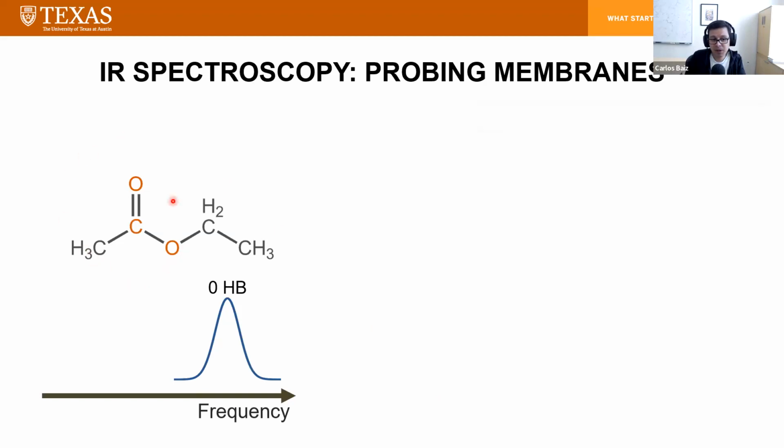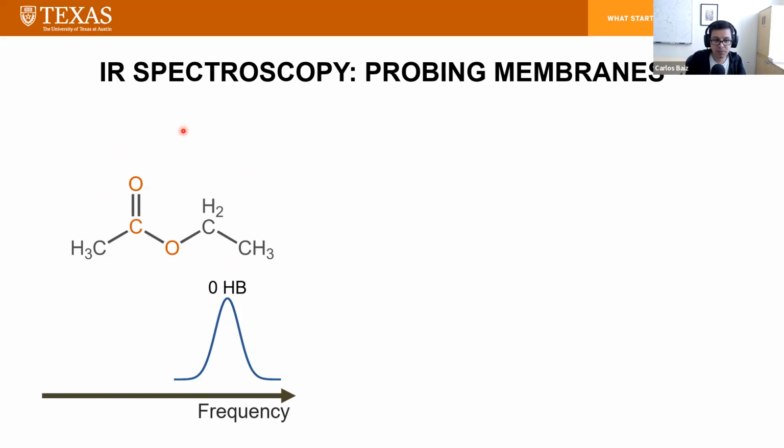You've probably heard about IR spectroscopy, mainly from a synthetic organic chemistry context, where you say, well, I'm going to measure the IR spectrum of a molecule to see what functional groups are present in that molecule. That's not how we use IR spectroscopy in my group. We use spectroscopy to tell us about the environment that this molecule is in.